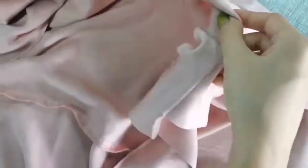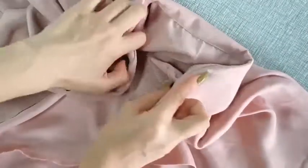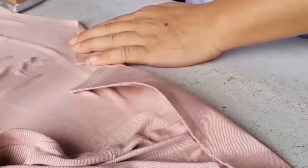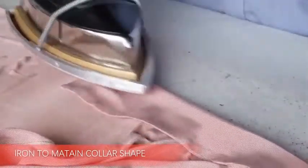At this stage, our shirt is almost ready. If you look closely at the color, the sewing is different in some areas — for example, this part is different from this part. That's because when you flip it, the folding line is different. Our sample maker will make sure the folding area and folding color are at the very accurate place. Now we just need to iron the collar and maintain its good shape.